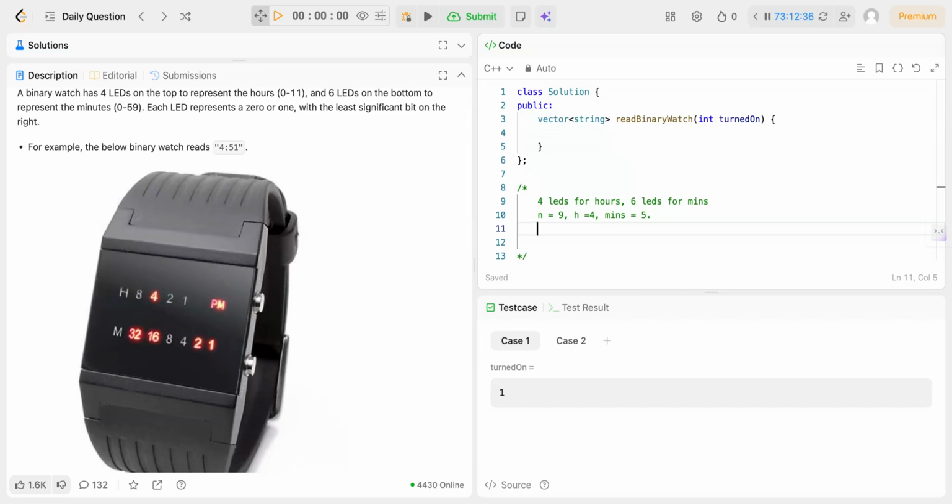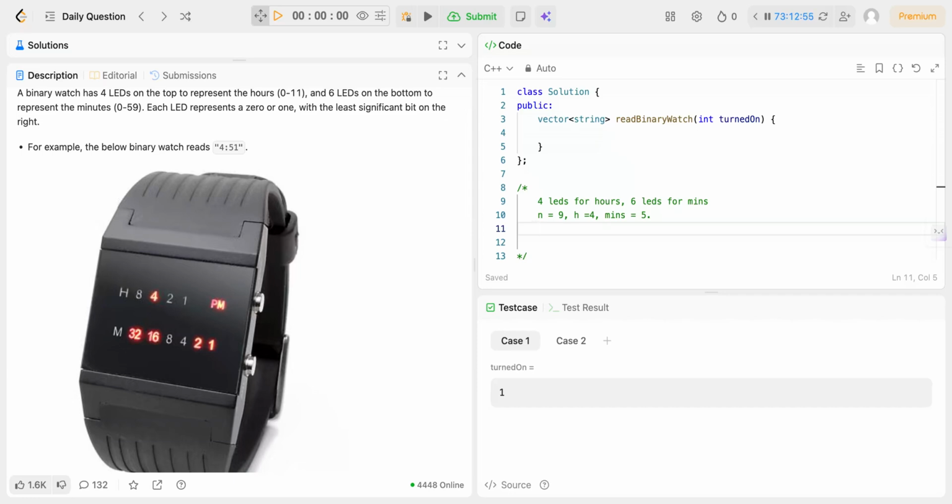So you can't pick all the LEDs on the hours, because if you pick all, the sum is 8 plus 4 plus 2 plus 1, which is 15. But since we have the AM/PM format, 15 is not valid.